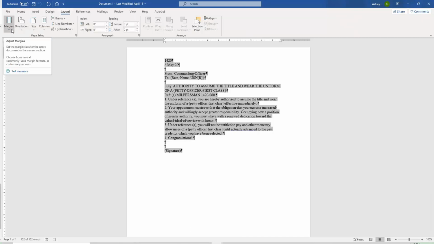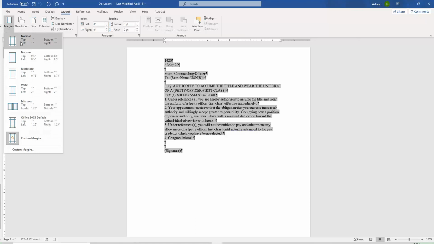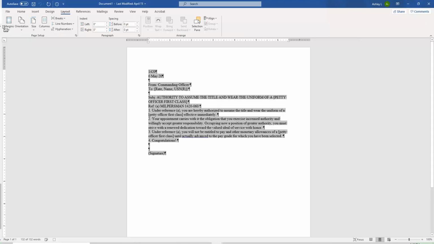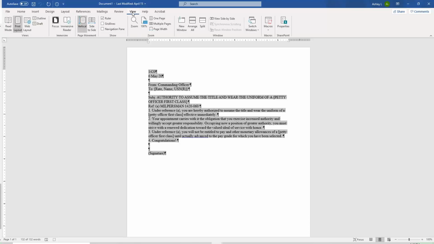and you're going to click on margins, and you're going to make sure you click down and enter, so the margins are 1 inch all across. Now that's pretty much everything that this macro can do for you. So go back to your view ribbon, go to macros and hit stop recording. You've now created your macro.